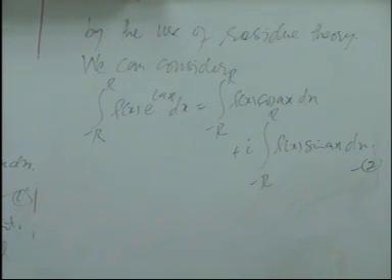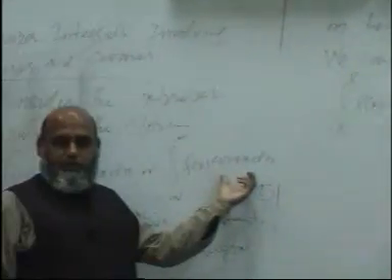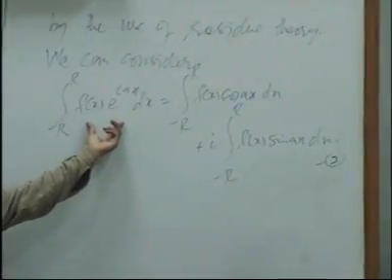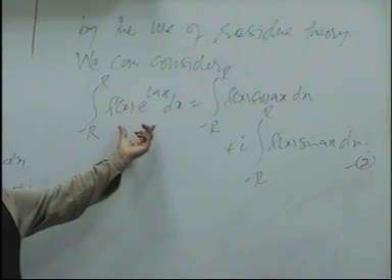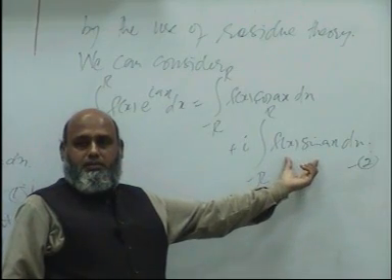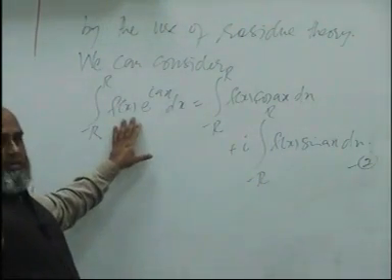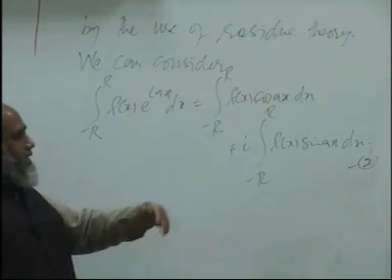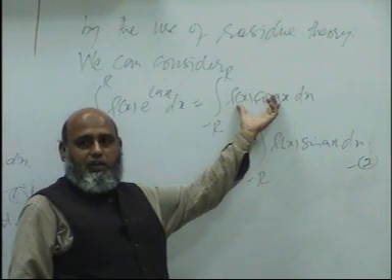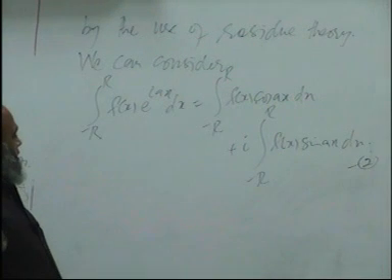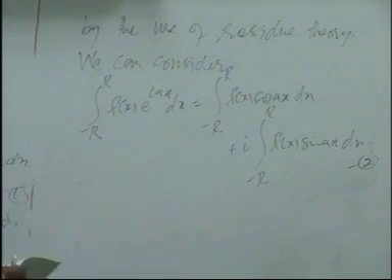So instead of solving this type of integral or this type of integral, we will consider this type of integral, and then by finding the real part and imaginary part, we can find this or this. If you evaluate this one, the result is decomposed into real and imaginary parts. The real part will give us the value of this integral. The imaginary part will give us the value of this integral. Okay?